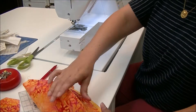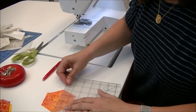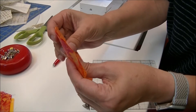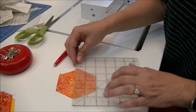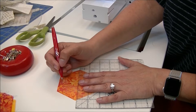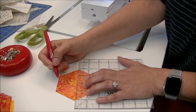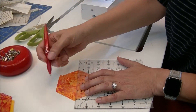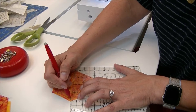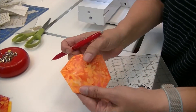Now we're going to get ready to sew the end pieces. The instructions tell you that on two of the three end cuts, you put two of them together and mark them leaving a hole in the middle. The directions say a one to one-and-a-half inch opening; however, I really liked closer to one and a half or more because this is where you pull the balloon through, and one inch was just a little too tight. I came in three quarters of an inch on each side, so you have basically two inches.